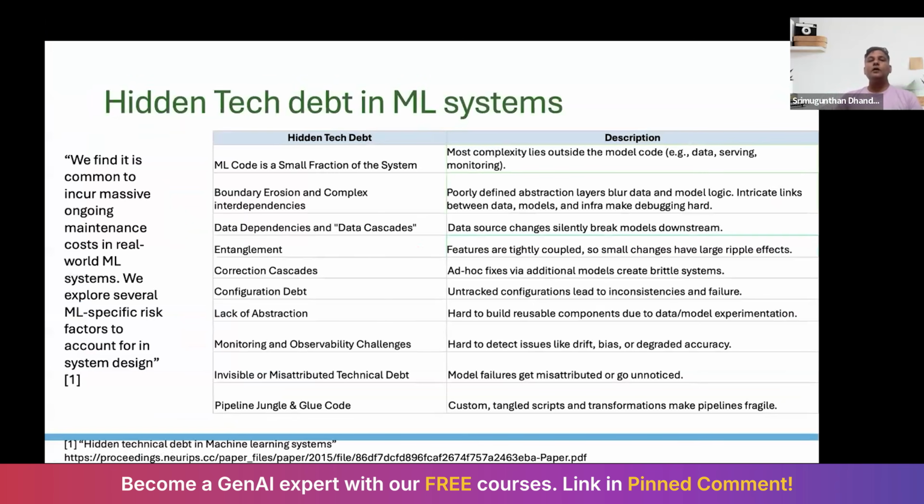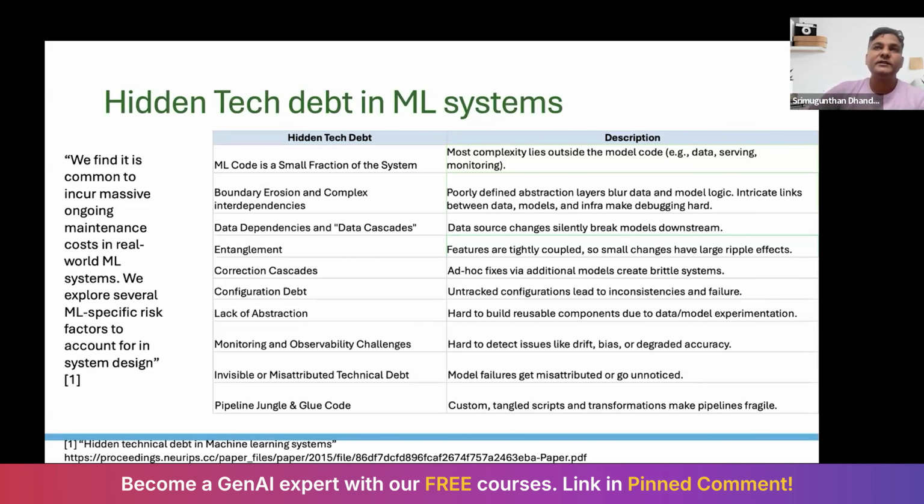Okay. So there is this paper, Hidden Technical Debt in Machine Learning Systems, which I highly recommend. This is a very old paper. It's almost like 10 years back this paper came. They had listed out what are the problems in machine learning systems. There is always a problem where you are able to demo your machine learning code, but you are not able to deploy and see the ROI, right?